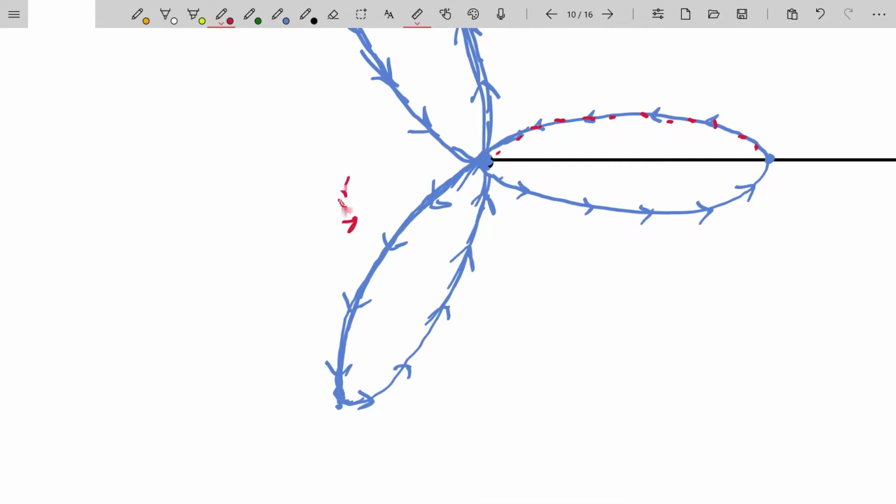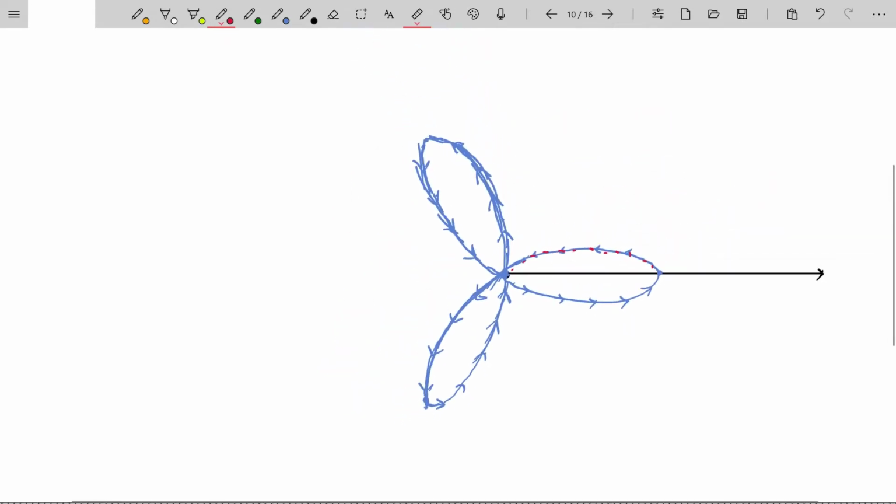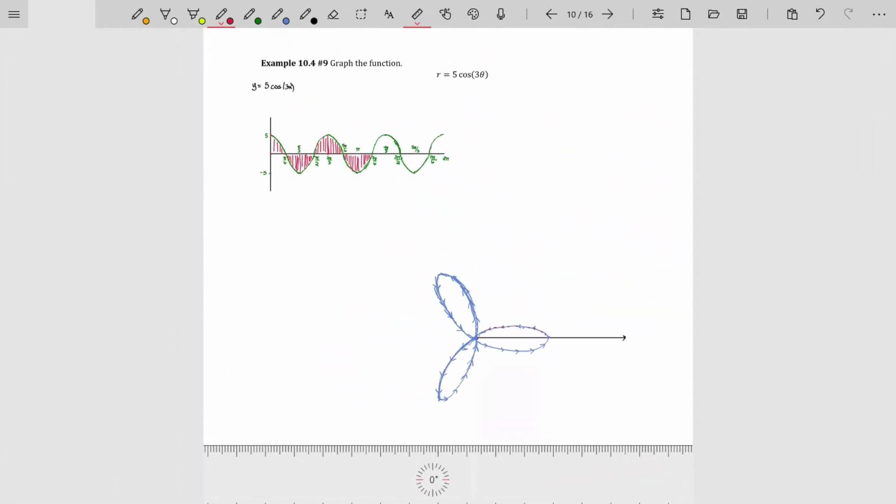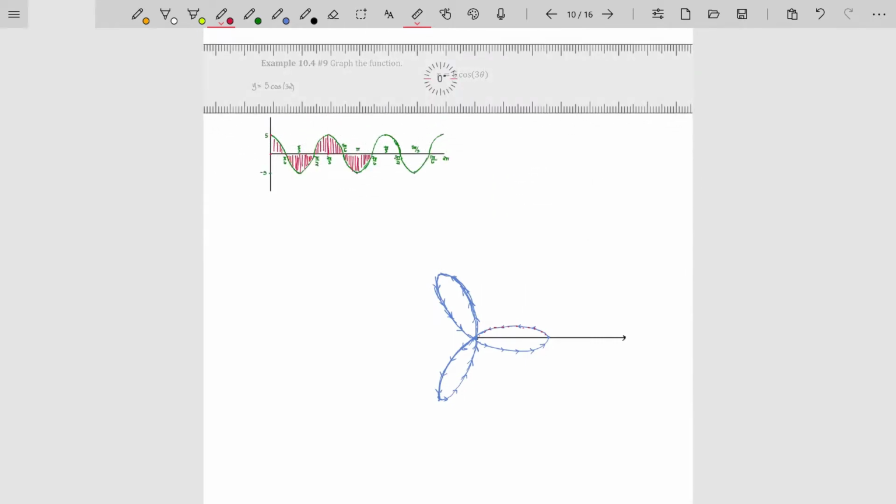So you know what I'm going to do here? I just want you to see the path of travel for a particle. So I want to show you how to use Desmos to visualize the path of travel. In fact, I'm going to add a video to this series called Desmos and graphing polar curves or something like that, just so you could see that. No, I'll go ahead and just do it right now.